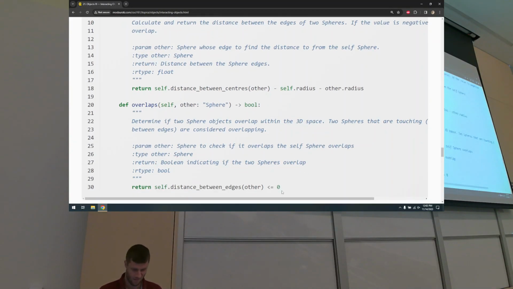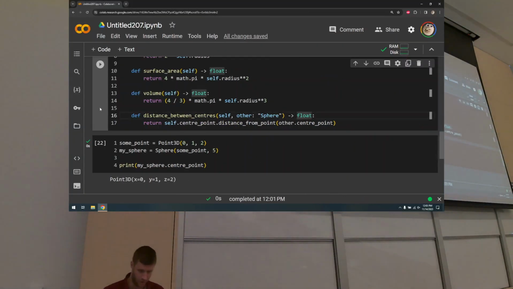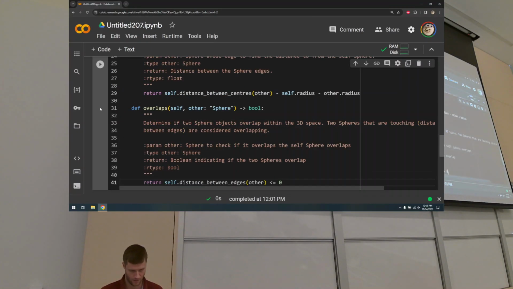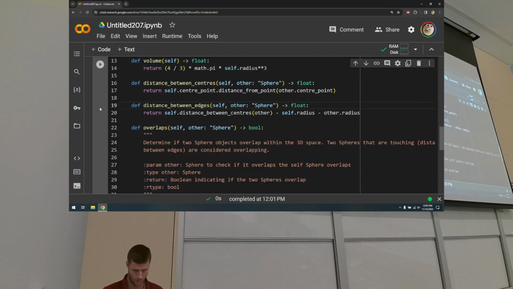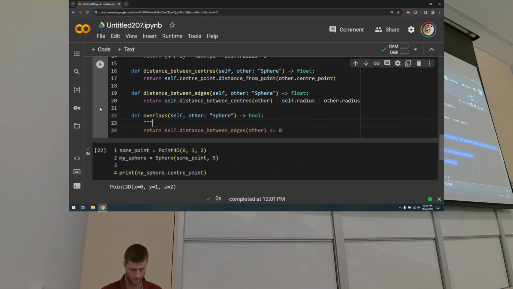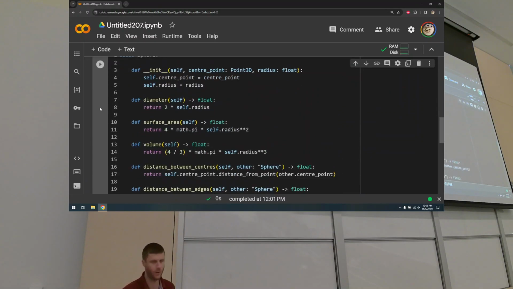And then really, the other two methods are the same as they were before. The only method that really needed a change, other than the constructor, was the distance between points. There we go. We've removed the x, y, z attributes from the sphere, put them into their own object, and look how easy it was to repair the sphere class. And now the code's more general.